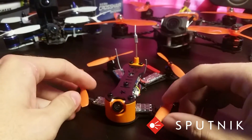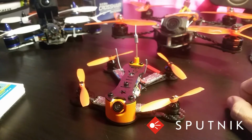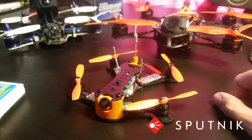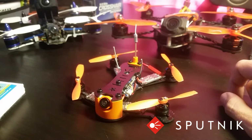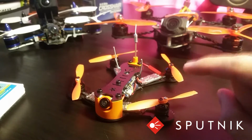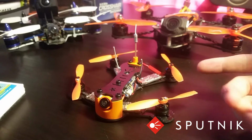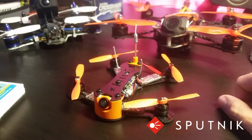I think the overall parts cost was less than $150 for everything, excluding the frame, and I definitely love this frame. I mean, I wanted a tiny whoop, but honestly, I think I'd rather have this. I can take this outside and have fun with it and not be too scared about messing it up. So, Sputnik FPV, great frame. If you're looking for a fun little pocket quad, and you're willing to build, grab one of these. Great frames.